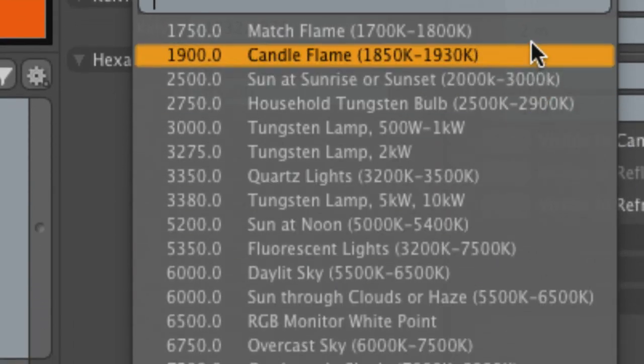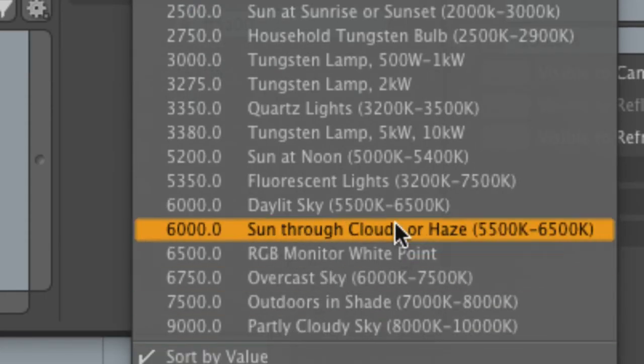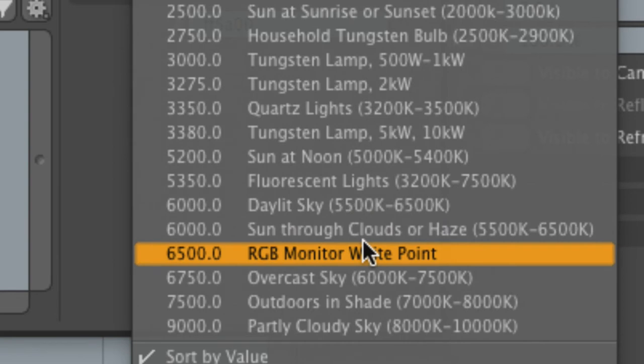So here's all the color temperatures for a number of different things, right? And I really think the descriptions of all these color temperatures will help us figure out which one of these presets we want to use, right? Generally speaking, 6,000-ish, okay, is a good place for sunlight, okay?